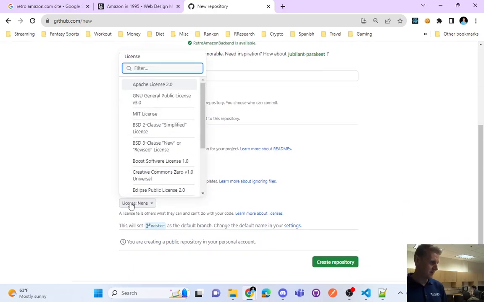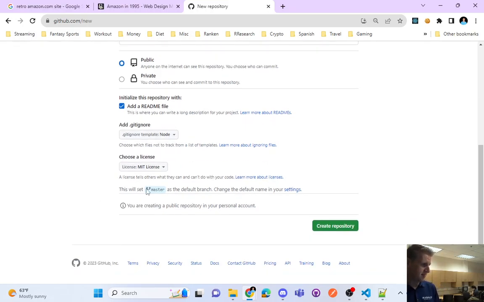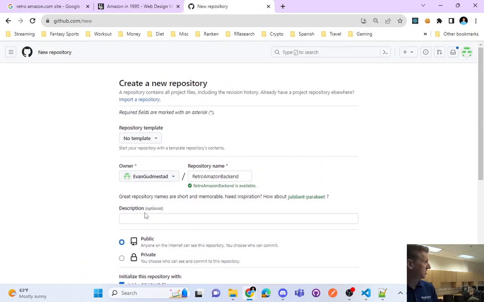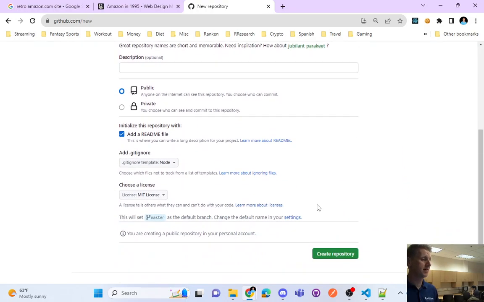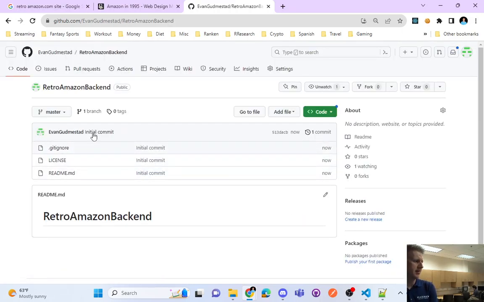The license is MIT. This will set master as the default branch. That's good with me. Okay, is everyone good to go with the settings on here? Raise your hand if you're not. Click on create repository. Okay, I like this better.